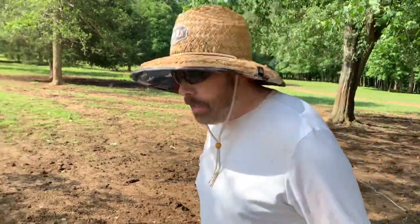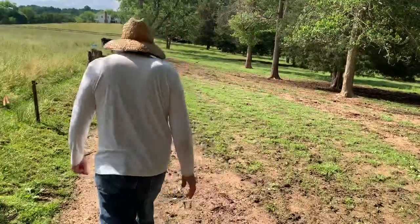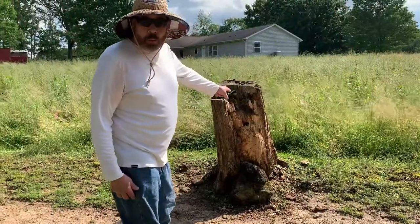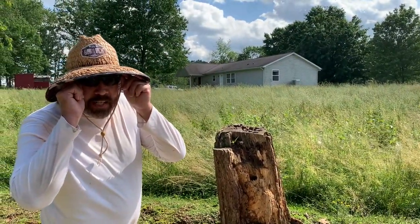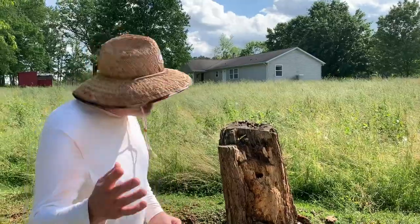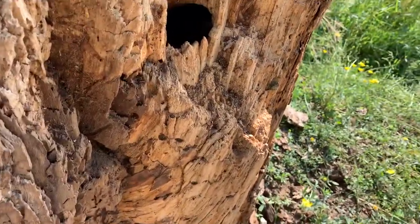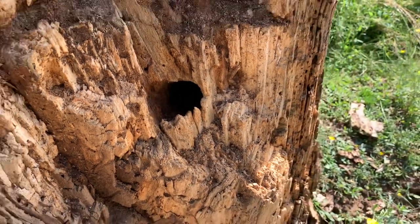Come on over — I want to show you this. This little hole right there is her nest. Let's look and see if we can see those little chickadees down in here. What I worry about is if nothing gets them, because it's down low to the ground. Guess what — she is gone, everything's gone. Well, my son Anthony has a picture of them, so I'll have to show you.